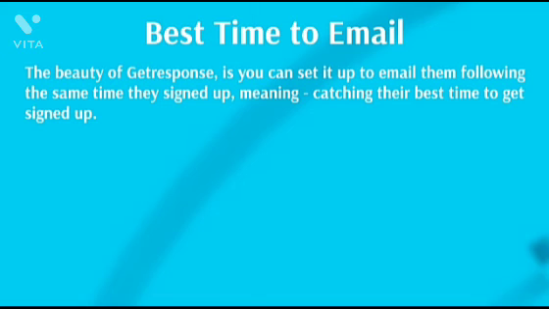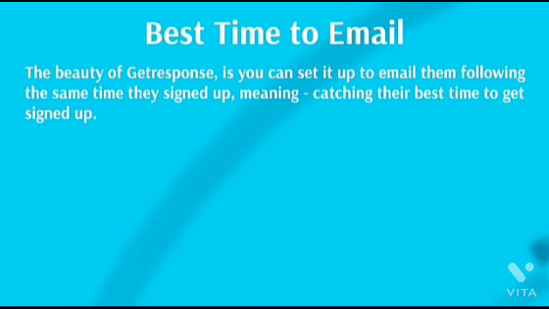Now, you don't have to do that. You can actually set it up differently. You can set it up so that they receive an email every day, every other day, or once a day, and then you skip 2 days, and then you go 3 days. Or you can even set it up so that you only email them during Monday through Friday, and you skip Sunday and Saturday.